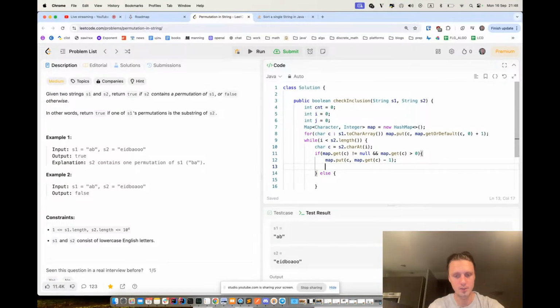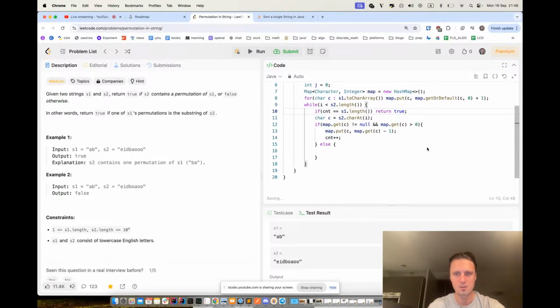And also we increment our counter. And while we do this, we are checking if our counter is equal to s1 length, then we return true. And we also return same from here.